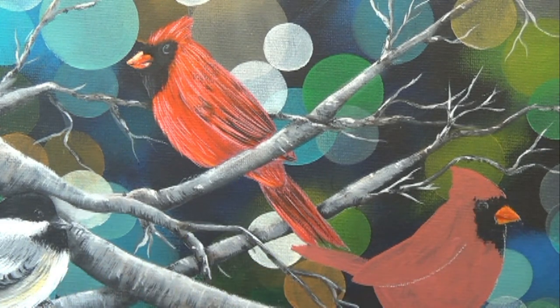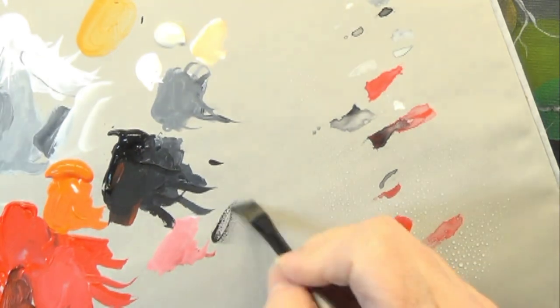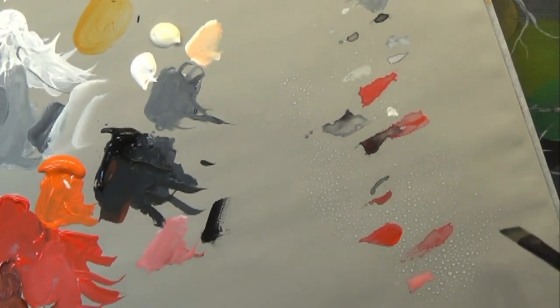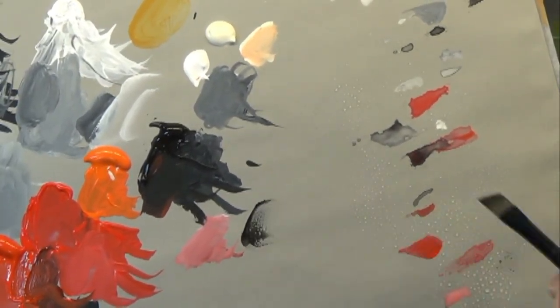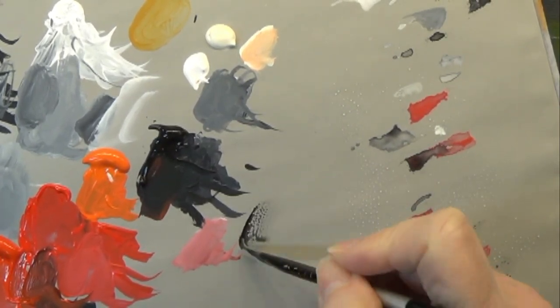Then we're going to do a wash of red on it and then see if we need to repeat the shading. Okay, I've grabbed a quarter inch angle now, and I'm going to make a very sheer color like we did on this bird of black on my brush. Oh, that's a lot. We don't want it that dark. Wipe off, grab some water over here, and go right back here and thin it down with the water.